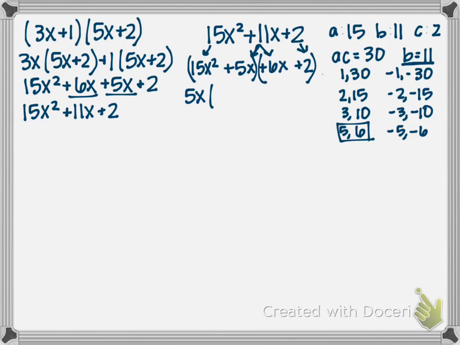If you're unsure how to then get what should be in parentheses here, I'm just going to ask myself 5x times, or 5 times what gives me 15, that's going to be 3, and then x times what gives me x squared, and that's an x. So I go through that way. 5x times 1 gives me 5x, so I get 3x plus 1 here. Now I'm going to factor a GCF out of this plus 6x plus 2. And these only have a positive 2 in common. I am going to keep that positive 2 there because it makes it easier when you regroup. So I have plus 2, that's going to leave me with 3x plus 1.